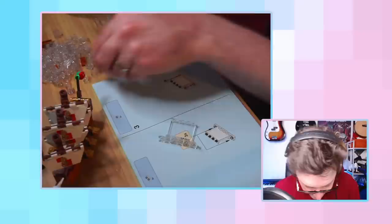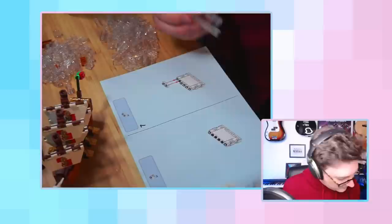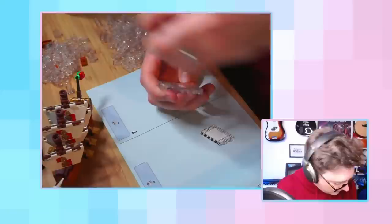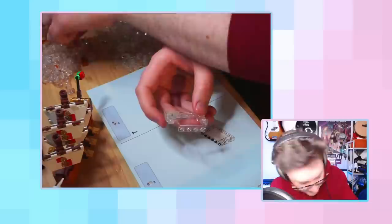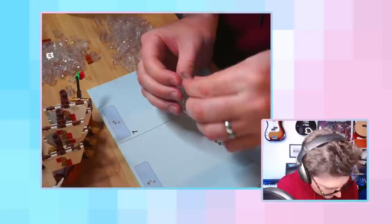Okay. Two of these pieces. One. Two. Okay. Now these little clear lantern pieces. One. Two. I mean, at least so far, the pieces are quite samey, so this could go a bit faster, maybe, than I'm thinking. Now it just wants four of these ones on the side. One and one. Two lanterns.